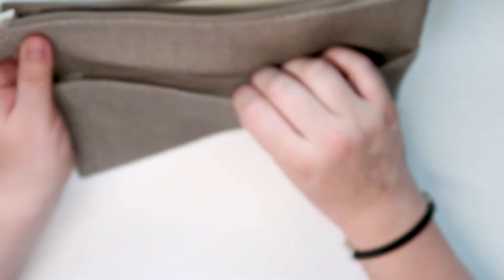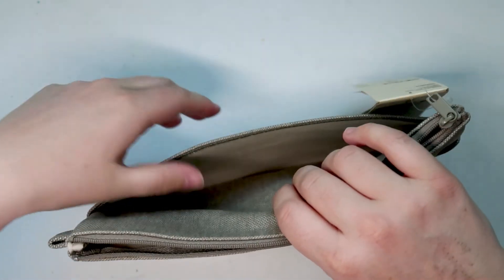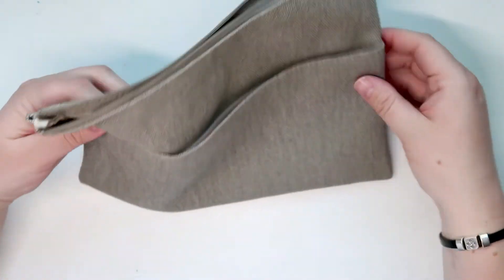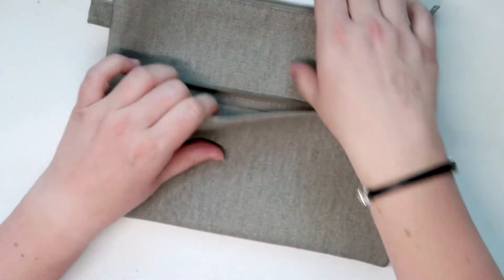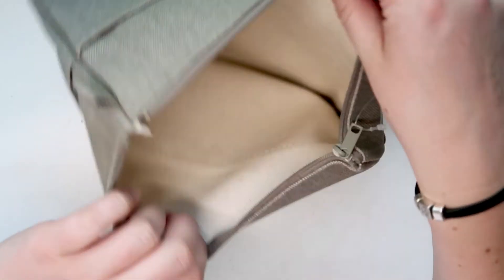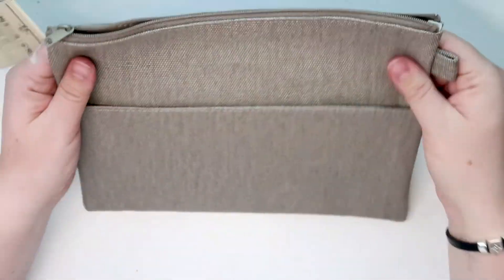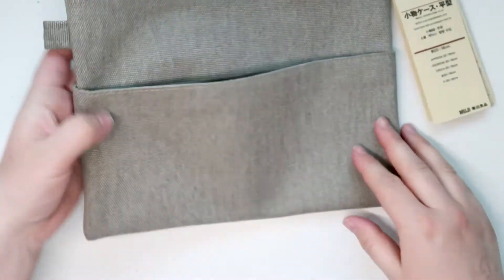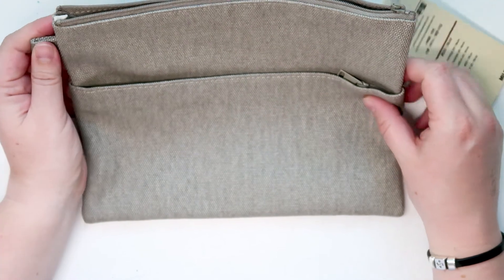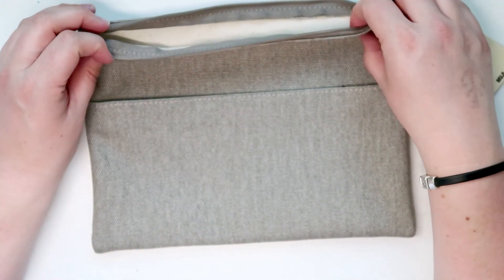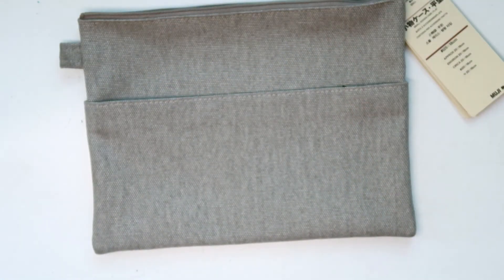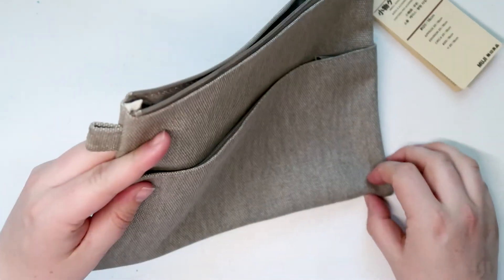Oh and I also forgot, I got this pencil case from Muji as well. So it's really cool, there's like these little pockets and a zip pocket here, and then inside it's just a big open area. So it's quite plain and I wouldn't call it dull, but it is quite plain and earthy I guess. But I really need a pencil case because as you can see I have a whole bunch of art supplies now and I have nowhere to put them.